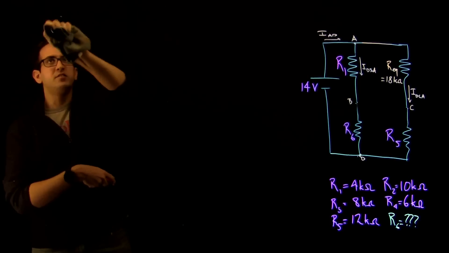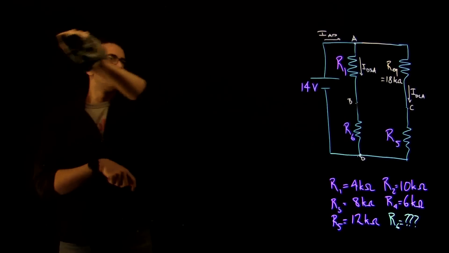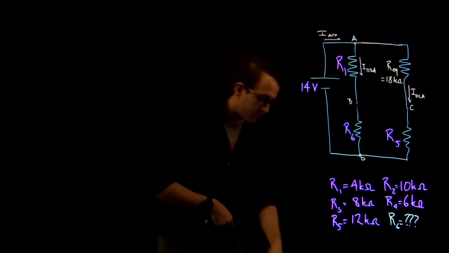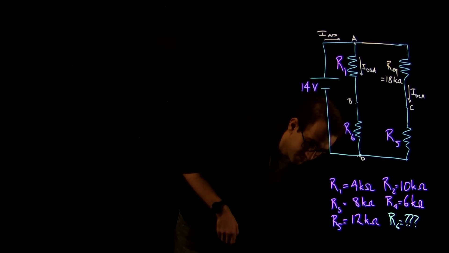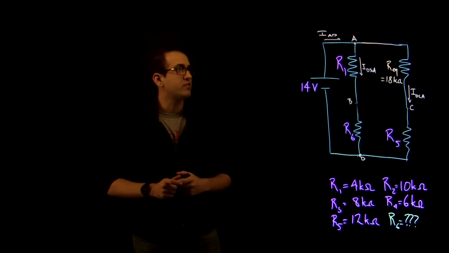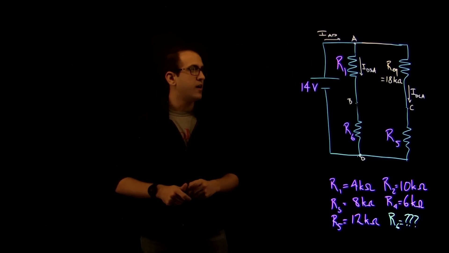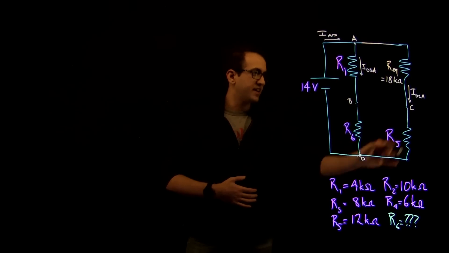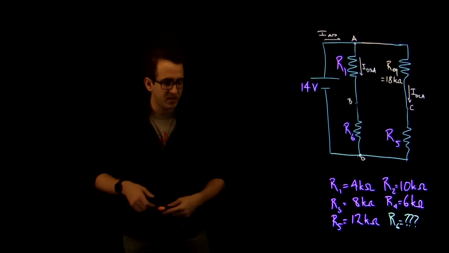But the same three currents are involved in junctions A and D, so only one of these is unique. So we've also labeled some currents here. We've labeled IAD, IDBA, and IDCA.